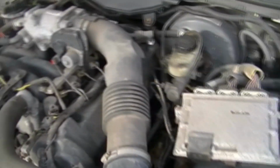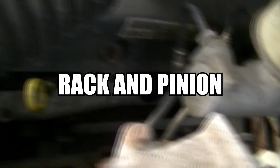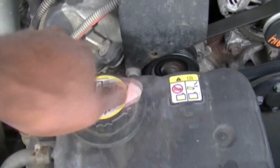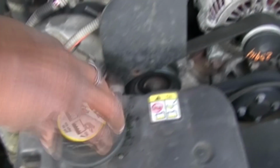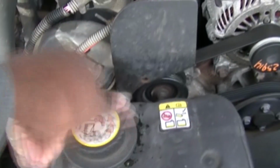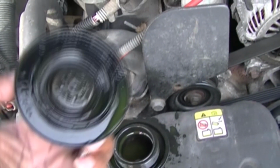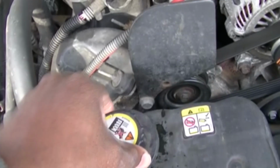And these things are just going to bring the prices down. You know, sometimes when the engine is too clean, I hate that because most times people are trying to get that off. Always check the steering shaft too. They do go because, as you can see, it's close to the exhaust and they do start to bind up. Check this. Ooh, the car was just on. That's why I was doing that. Go up underneath here and check and see if they got any bars leaking there. Check that out. Got to.